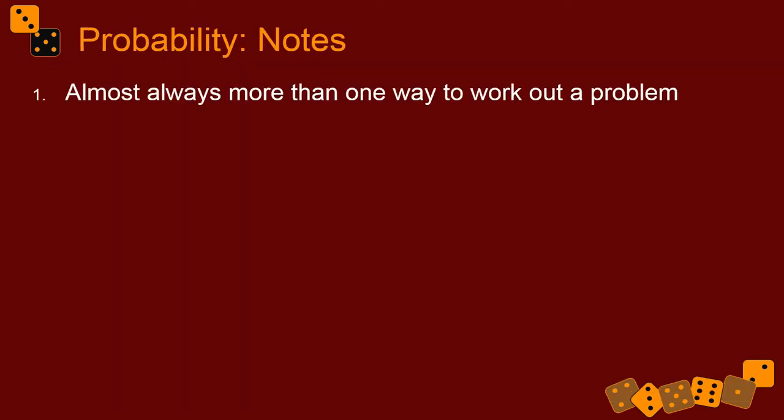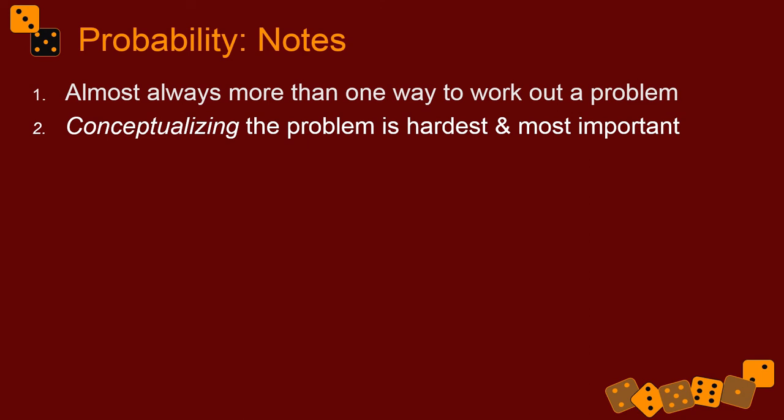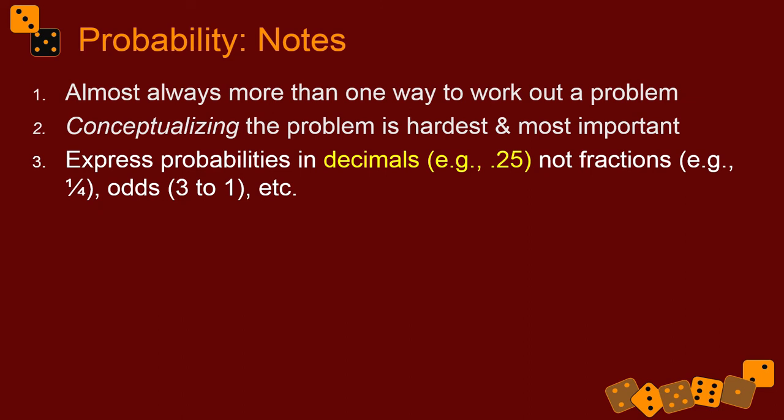So the notes that you should kind of keep in mind as we go along. Number one, there's almost always more than one way to work out a problem. The previous problem had several approaches you could have taken. And you can get the right answer in multiple ways. And the next thing I can't stress enough, conceptualizing the problem. Getting it set up is the hardest and the most important part. Don't start calculating. Don't whip out your calculator or start doing math until you're pretty sure you've got the problem conceptualized correctly. Because that's the hard part. That's the work. And it gets pretty difficult sometimes. And we always express probabilities in decimals. In this class, that's what I'd prefer. They can be expressed as fractions or odds, etc. But please don't do that. It just makes grading easier. It makes it easier for us to all talk to each other. If you end up with a fraction, just punch it into your calculator and figure out what the decimal is. Usually, it's sufficient to round it off to two decimal places. Unless there's a bunch of nines or a bunch of zeros or something. Then take it down to where you can see something that's not a nine or not a zero. Otherwise, most probabilities, you can just round them off to two decimal places and that's fine.